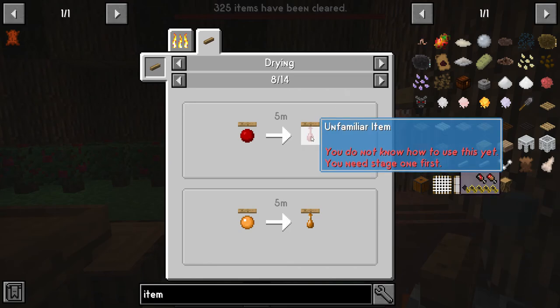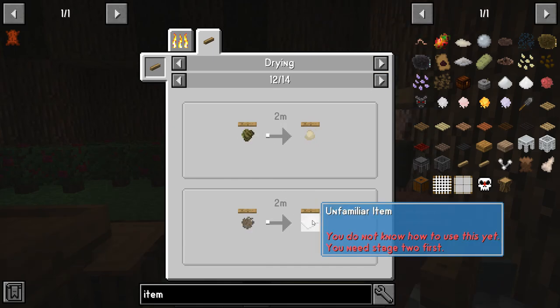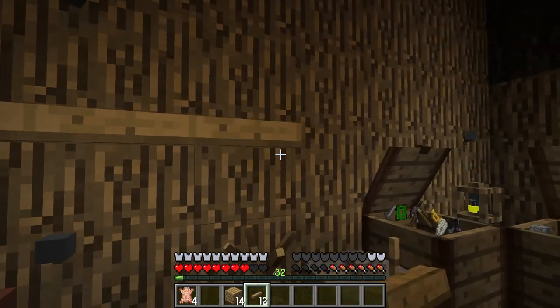Blood. These are actually great healing items. I've never used these. Don't know what they're for. Didn't even know they did that until I checked this one out. Here's how we make paper. And then fish. And there's our leathers. 2 minutes. Alright. So, I went ahead and made a bunch of these.